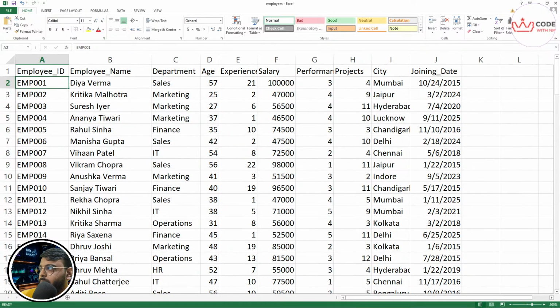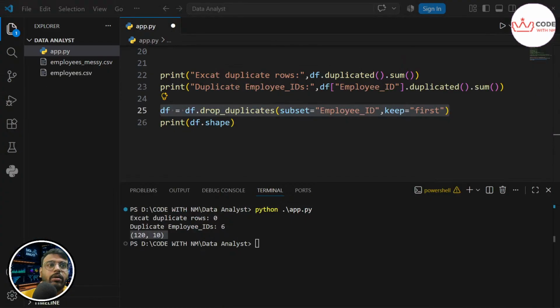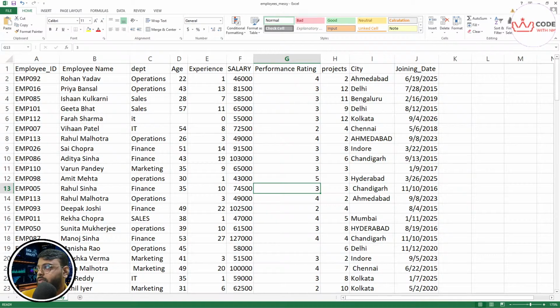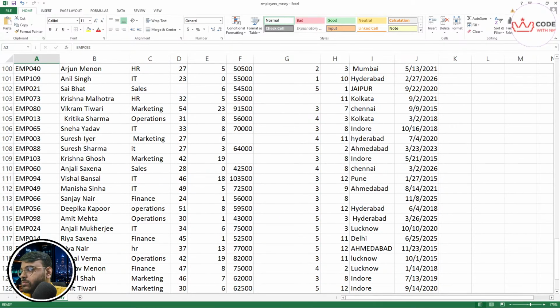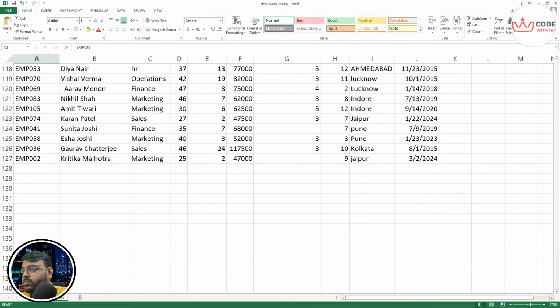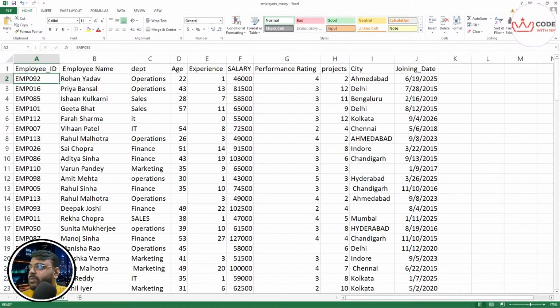First, why I've selected the employee ID? Okay, I've opened the wrong sheet. This is the right sheet. Why I've selected employee ID? Understood this? Because if the primary key, your roll number, is repeated, it means your data is repeated. That's why we are only focusing on employee ID. Because if this is repeated, I don't need to verify that the entire data is repeated.